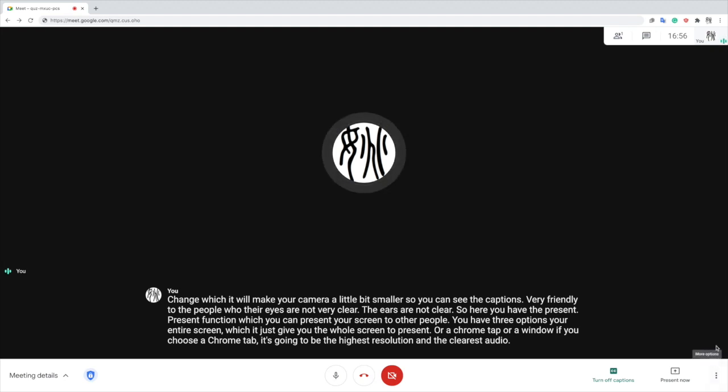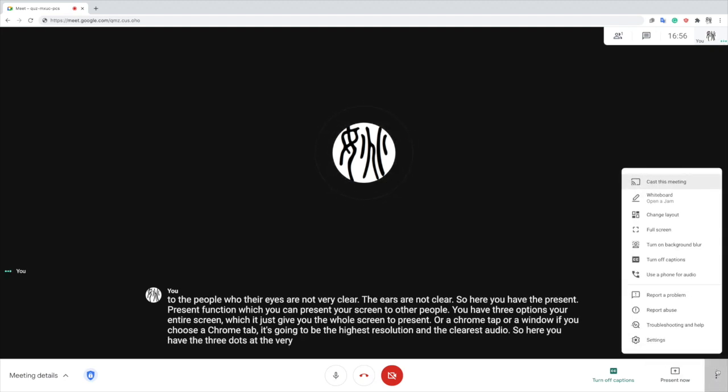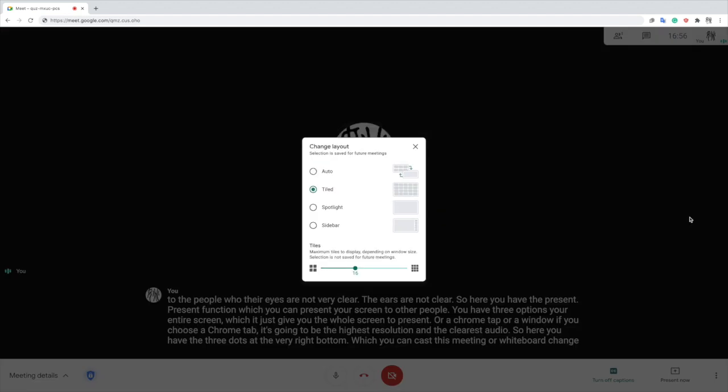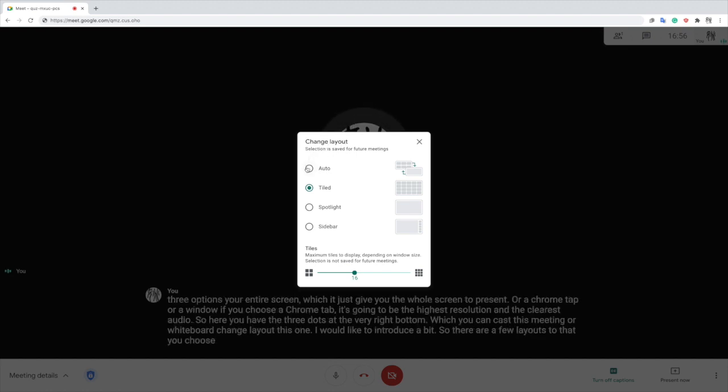Here you have the three dots at the very right bottom, where you can cast this meeting, use the whiteboard, or change layout. This one I would like to introduce a bit. There are a few layouts you can choose: auto, spotlight, sidebar, or tiled.